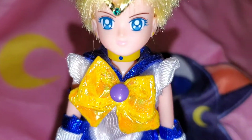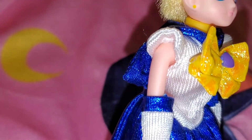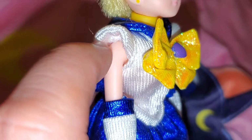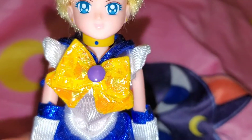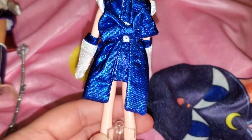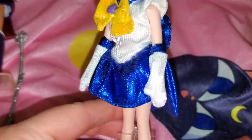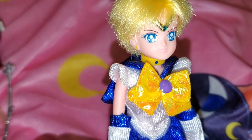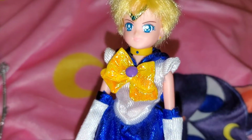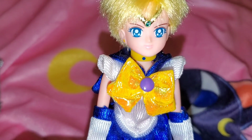Her shoulder guards are flared up, almost like they would be for Super Sailor Uranus. Like you can see here, there's a little extra something, like a little extra piece of cotton there, but they never quite finished. And on the back, extra long bow. This is her correct bow for Super Sailor Uranus, but we've got a regular Uranus charm, so I'm going to count this as, again, mid-transformation Uranus. We are going between Uranus and Super Sailor Uranus, so we are healthily in the middle.